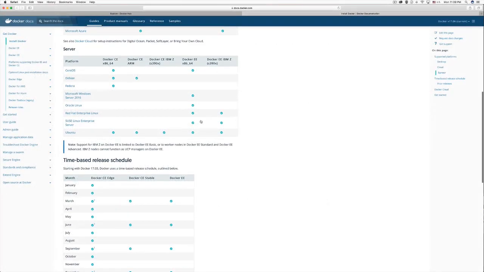Okay, and as you can see here, Docker is supported on CentOS, Debian, Fedora, Microsoft Windows Server 2016, Oracle Linux, Red Hat Enterprise Linux, SUSE, and Ubuntu. But notice here that the Community Edition is supported on only a fraction of the whole stack. So it's supported on CentOS, which is in itself a community-based operating system. Debian and Fedora are the same, but the operating systems that have official support, that have paid support, like Microsoft Windows Server 2016, Oracle Linux, Red Hat Enterprise Linux, and SUSE, those can only accept installing Docker Enterprise Edition. The Community Edition is not supported for these operating systems.